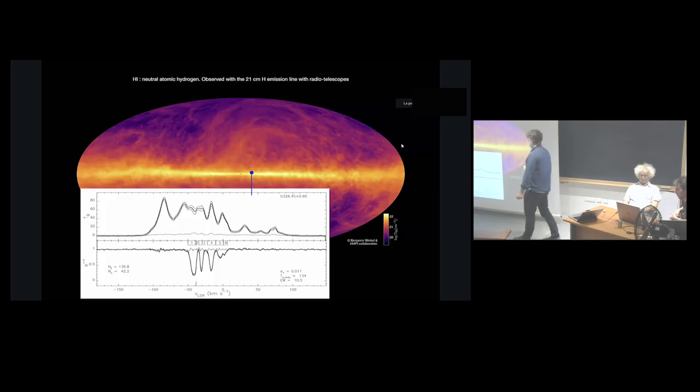I told you that the 21 centimeter emission line was detected in 1951. In fact, when you observe this line in this area of the galactic plane, you see a quite complex spectrum that extends for almost 200 kilometers per second in velocity, with many emission components along the line of sight that just represent the rotation of the Milky Way, all the different spiral arms that you cross along that line of sight. And this is the structure you see.